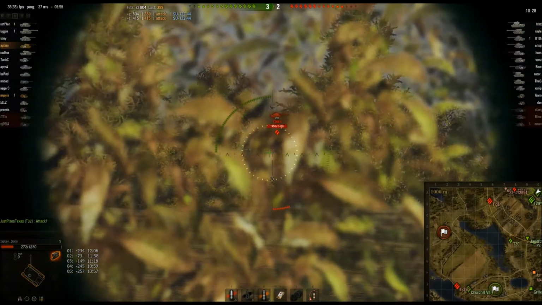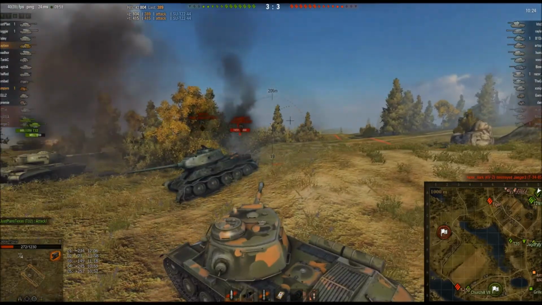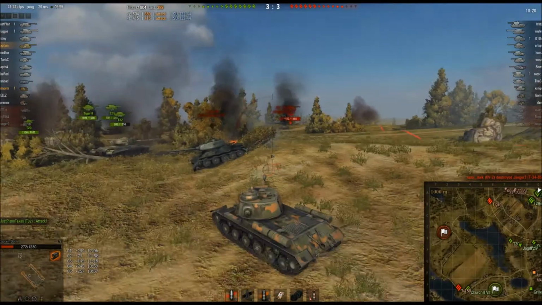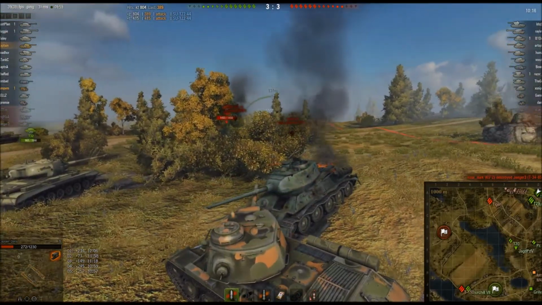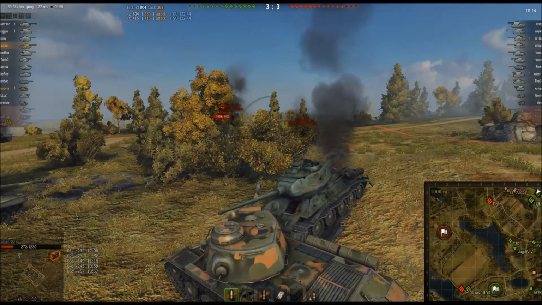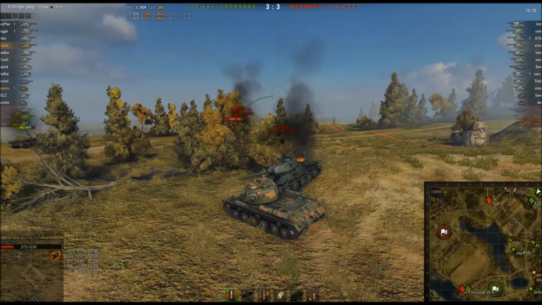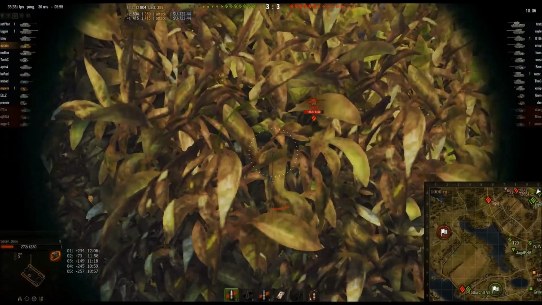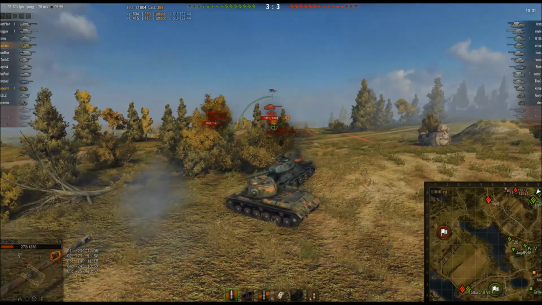But at this kind of a range, 200 meters, with them hull down on the ridgeline and with foliage cover to obscure aiming, with the inaccurate gun on the IS, if I damage them, it's not going to be skill-based, it's going to be luck-based. Mostly I'm just trying to keep them spotted and keep alive. So you can see the Super Pershings are just poking the ridgeline.